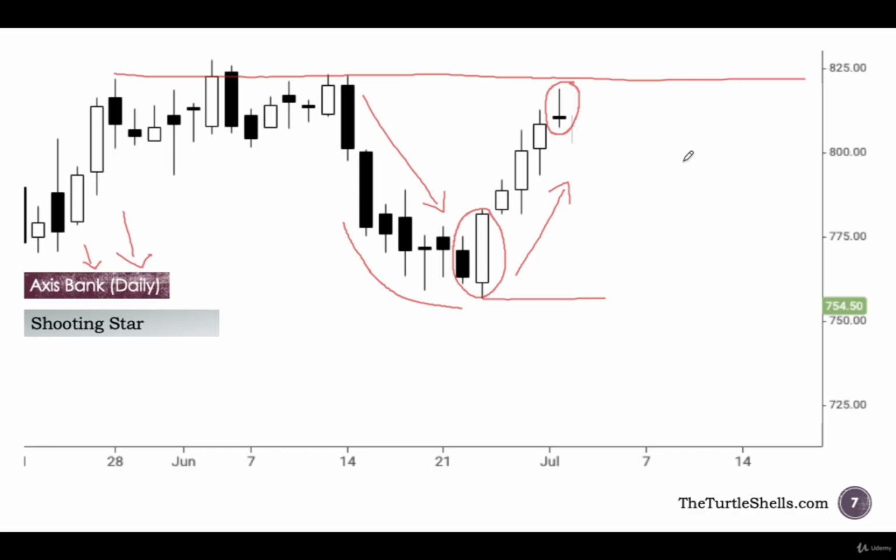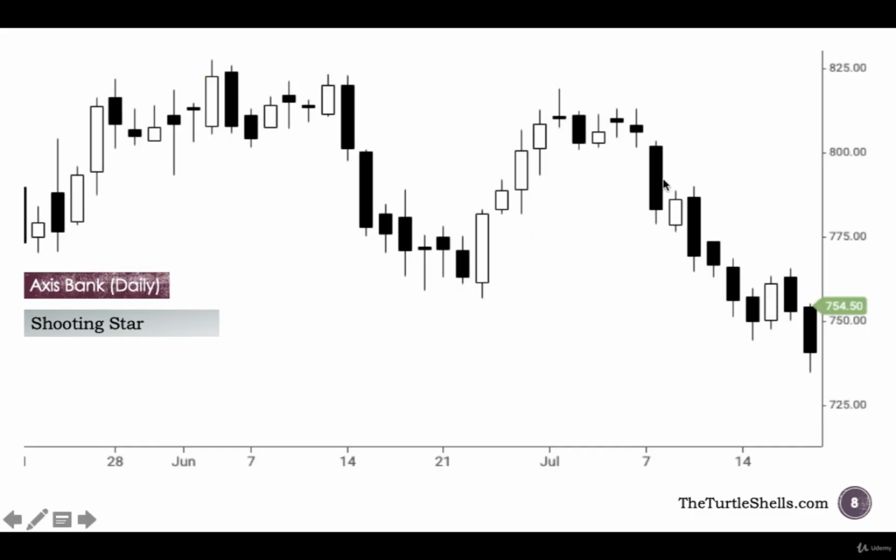So that can give you the confidence to take a short position, also given the fact that it is confirming the prior resistance area. So if I were to take a short position, that would be the entry. Just above this would be the stop loss, and I would aim for the price to go down, preferably meet this target level. Okay? So in this case, the target was easily achieved, and not a single candle broke above the resistance created by the shooting star.